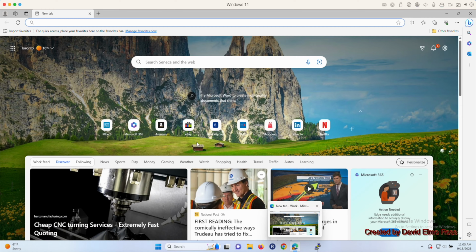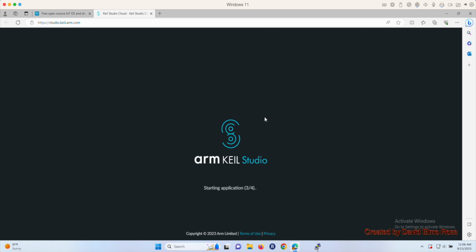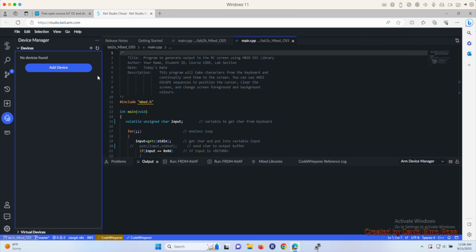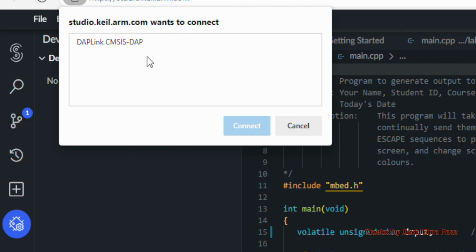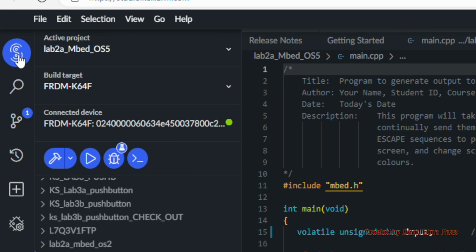Let's try Microsoft Edge. It kind of sort of works, but it doesn't work completely. We can actually go up here and click on here and say add device and say SimSysTap this time and say connect. And if we go back to the big S here, we can see everything lining up here.